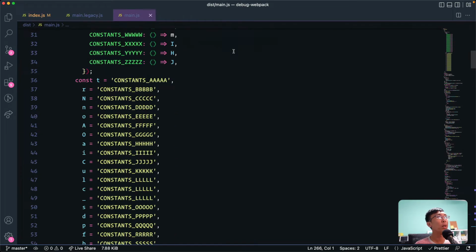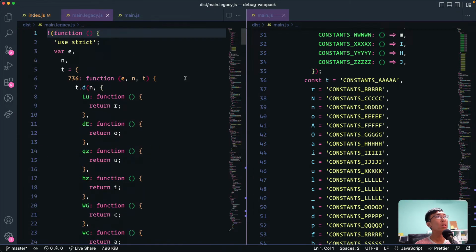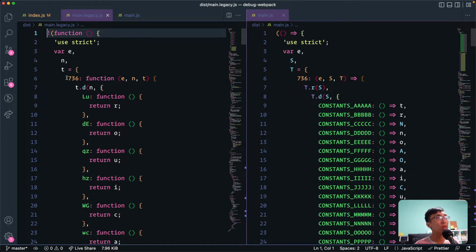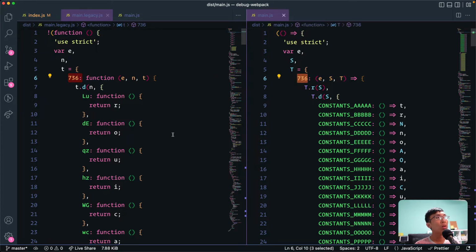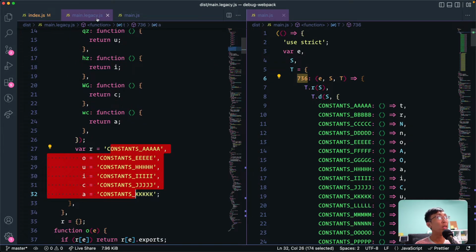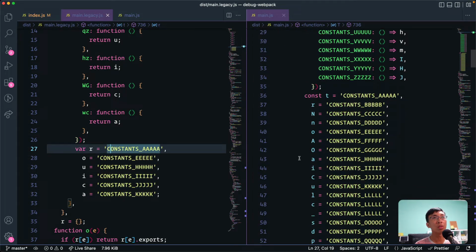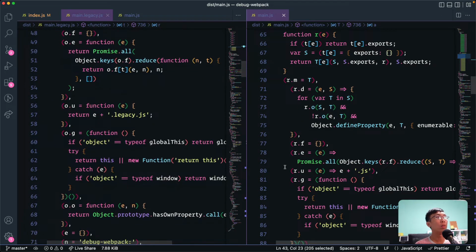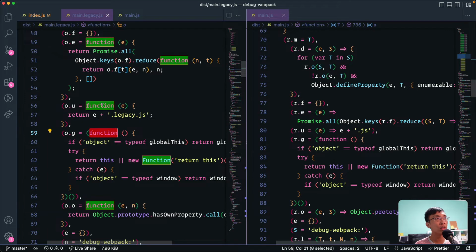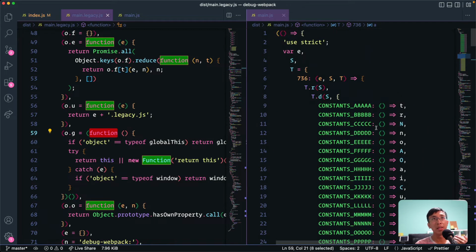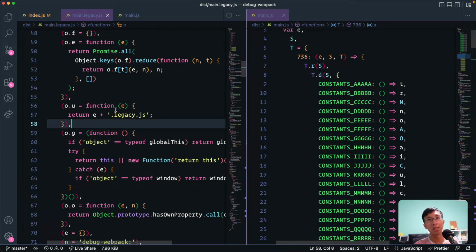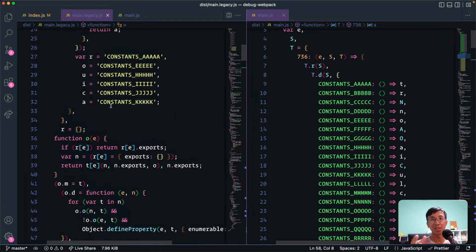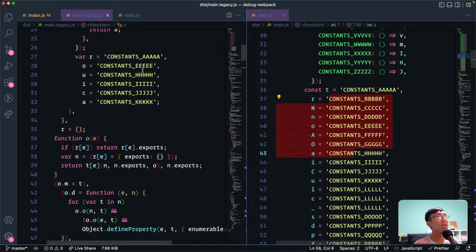Still, you can see that if you compare side by side, the main and legacy, the difference is that you have this place, this module ID 736, where for the legacy build it's only a few constants. For the modern build, it's all the constants, which makes it so big. And because the legacy build has a lot of functions, the bloat that this added is offset by the legacy code, right? So the difference looks less dramatic, but still it's quite a lot, right? So we need to figure out where this is coming from, right?